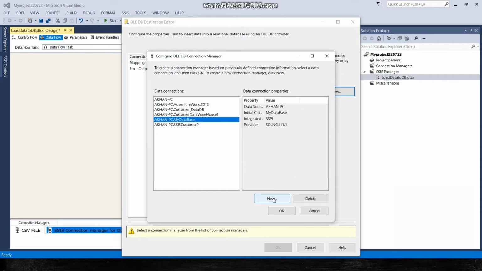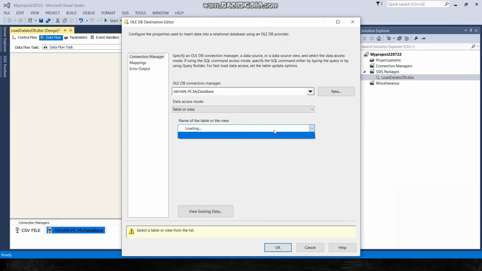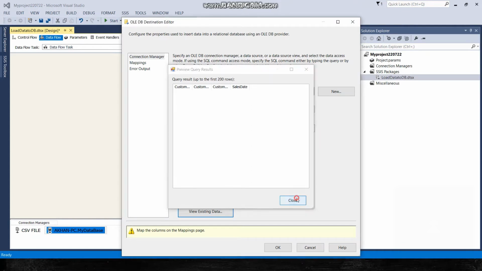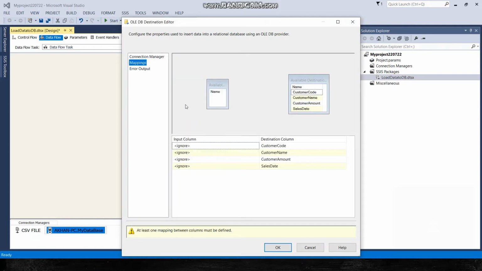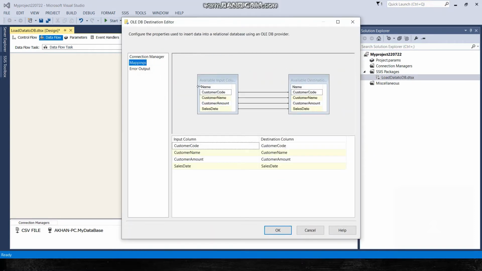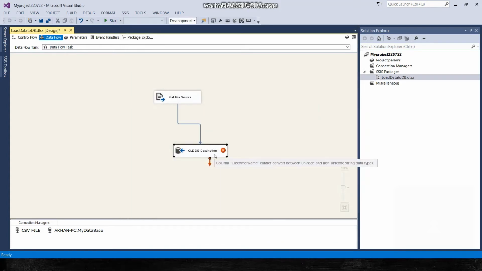Okay, so my database is successfully created. Here, what was the name of the table? This was our table. Viewing this, we have four fields. It's okay. So let's do the mapping. Currently we do not have anything inside the mapping because I did not take the input of this and did not connect it to this. So here you go with the mapping. Mapping is done.